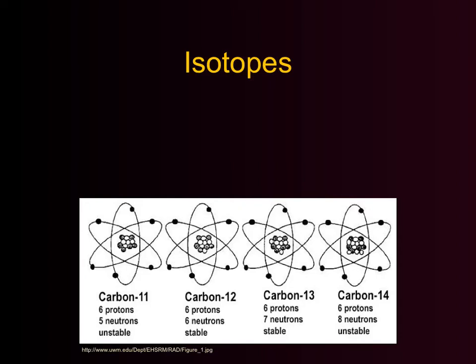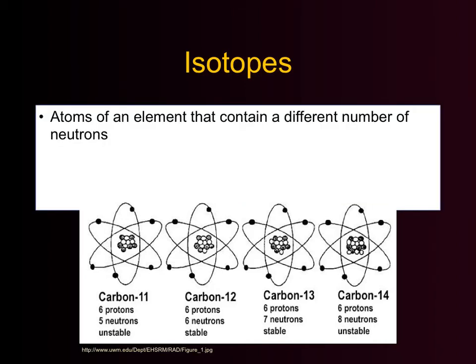But these atoms don't always come in just one flavor. We have what is known as isotopes. And isotopes occur when an element has different numbers of neutrons. So remember, protons never change. Electrons are going to be equal to protons for right now, so we can have varying numbers of neutrons. We will know that it is an isotope because we will write the name of the element with a dash followed by its mass number.